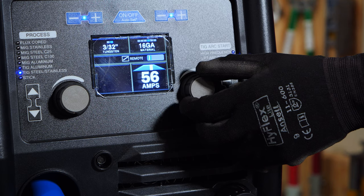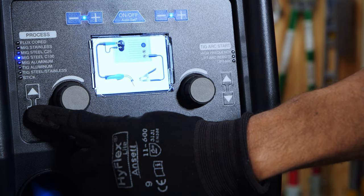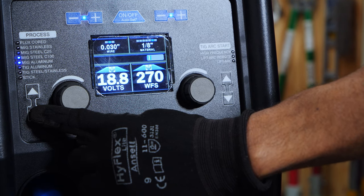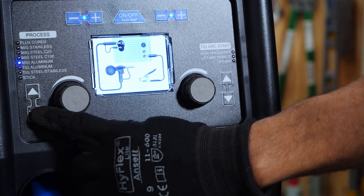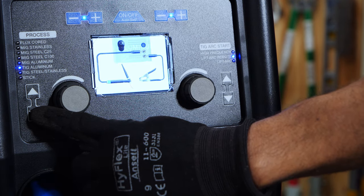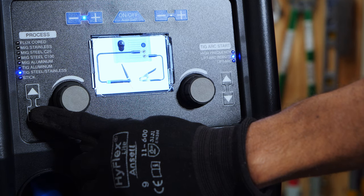Also, all you have to do is plug everything in. You plug in your MIG gun, your TIG torch, your foot pedal, ground lead, all that kind of stuff. And then the machine will automatically arrange DC positive, DC negative, electrode positive, all that kind of stuff for you. So it takes out all of that user operator experience, which is a good thing if you're going to be the home welder and this is going to be your only welder. But if you are going to go out and use other welders, then it does pay to learn how to calculate all that stuff the right way.